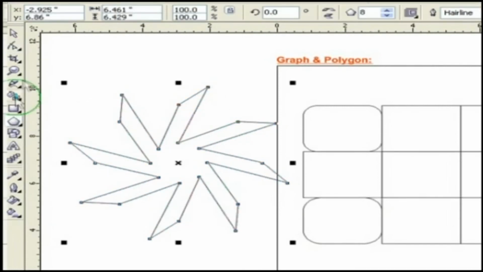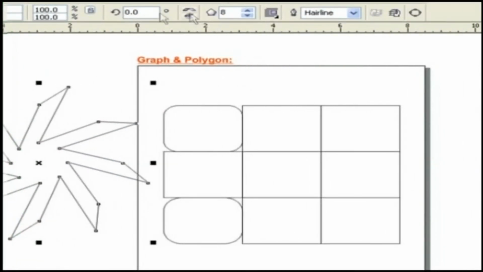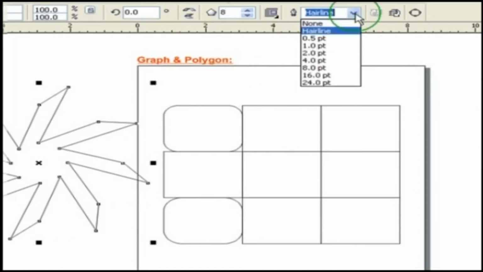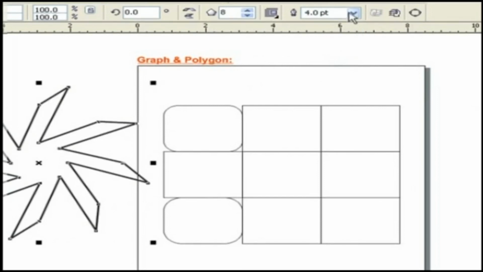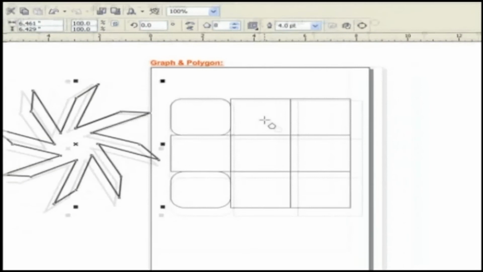Properties of Polygon tool are Object position, X and Y position of an object, Object size, width and height of an object, Scale factor, angle of rotation, flip horizontal and vertical, number of points or sides on polygon, star and complex star. Outline width. This portion is to set thickness of the line. Convert to curve. This option helps to convert particular objects to curve. So I'm sure you've got the idea about Graph Tool and Polygon Tool, so now try them in your work.